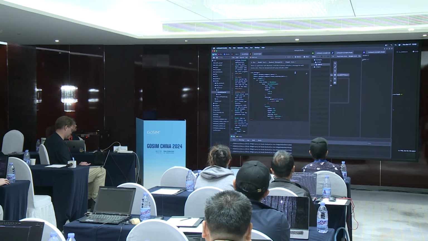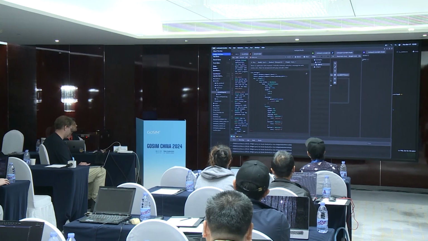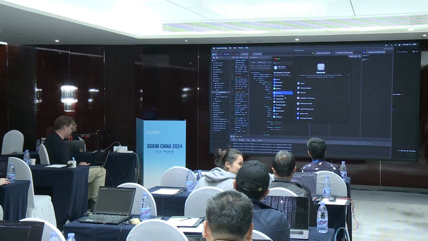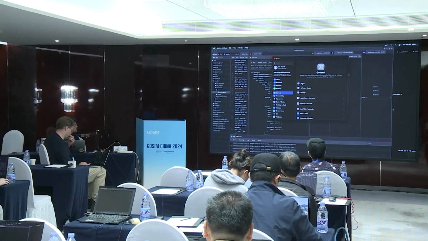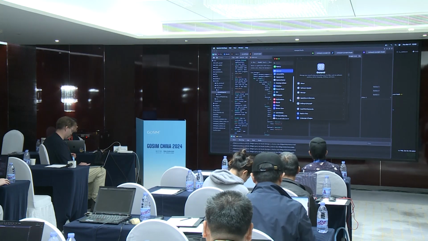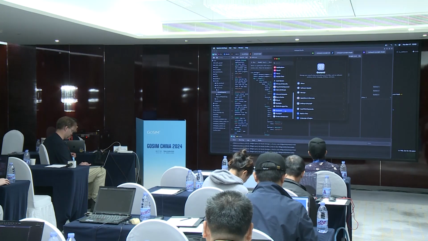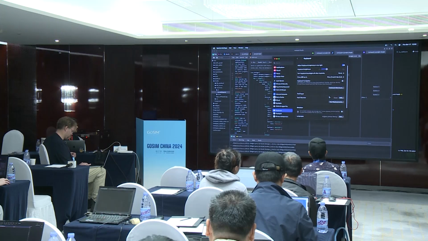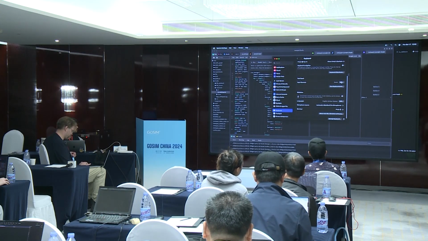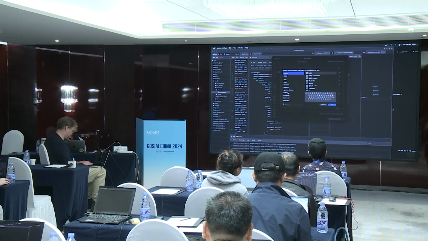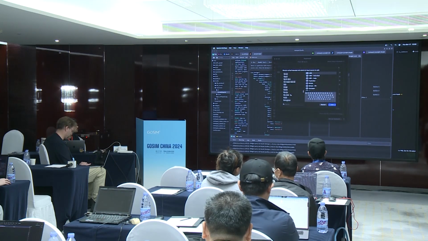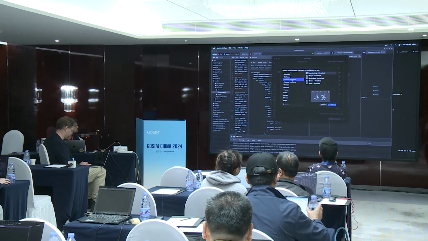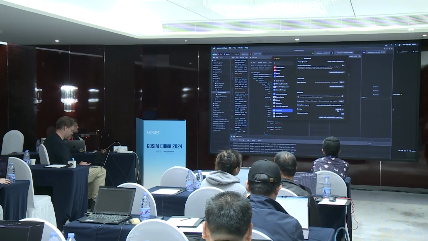Hold on. It'll generate the text in Chinese, I'm sure. Let's see that. System settings. I have no idea what I'm going to now type on my keyboard. Keyboard. Input sources. Chinese. Simplified. Add. Done.